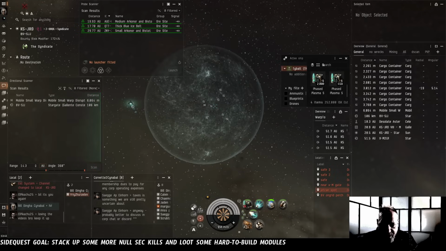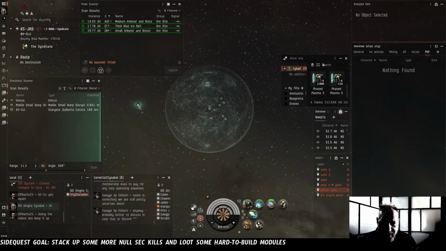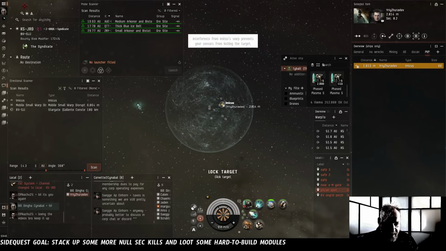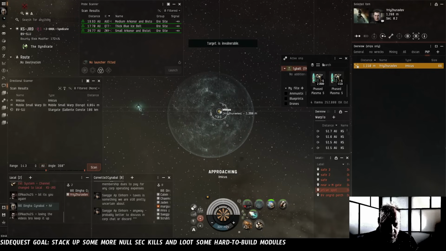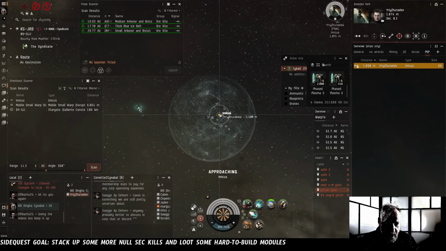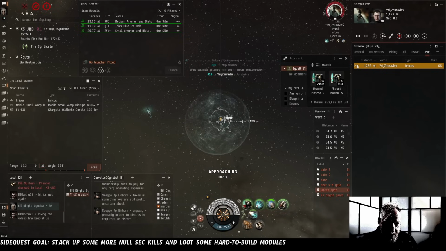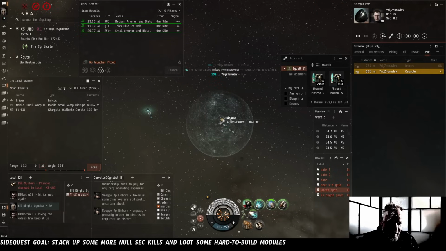Newish player, jump through the far gate. We might have an actual chance here. Imicus on D-scan. Land in the bubble, Imicus. Here he is. Come on. Oh yeah, easy game. Imicus down. I'm gonna grab the pod too.